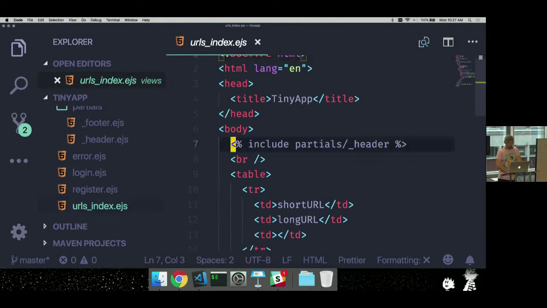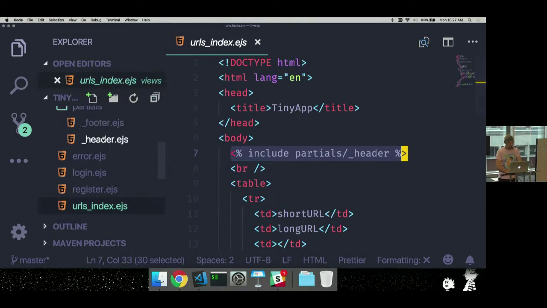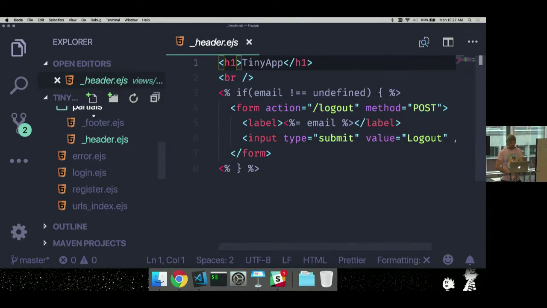So here I'm including this partial called header. I would say if you created a head partial that contained only the common styles and anything else that you want to include in the header document, which I think is what you did, if I put a link tag inside of that head EJS file, it will use that in every single template that uses that partial.